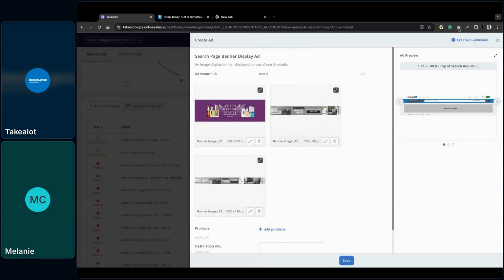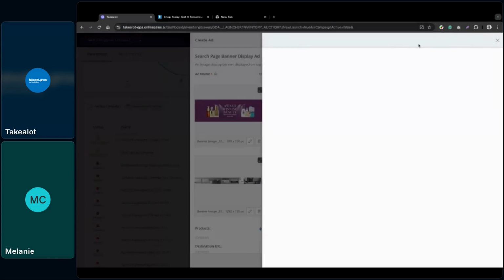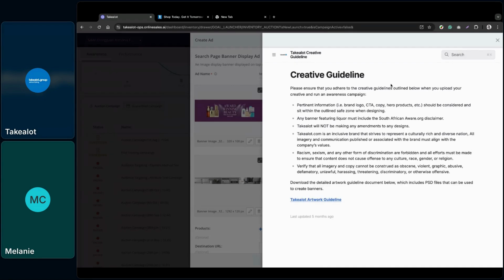What you'll notice is there are the creative guidelines that you can access over here. In the top right-hand corner, it will bring up the creative guidelines window, and you can have a read through all the guidelines that we have.